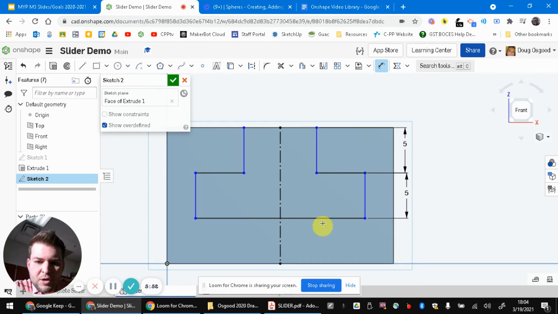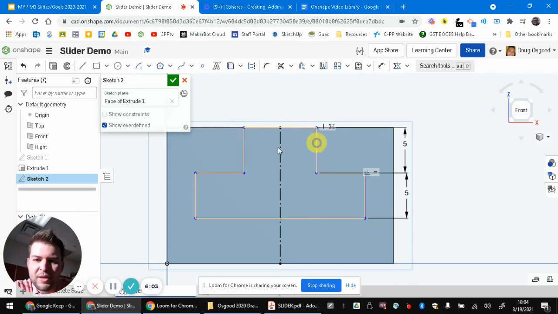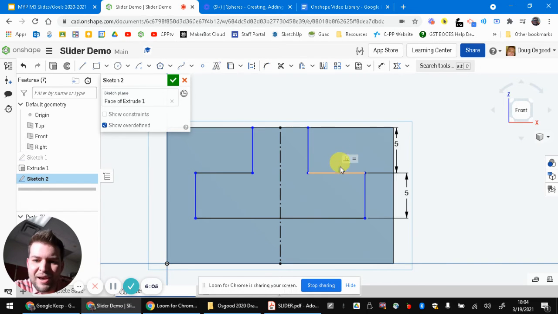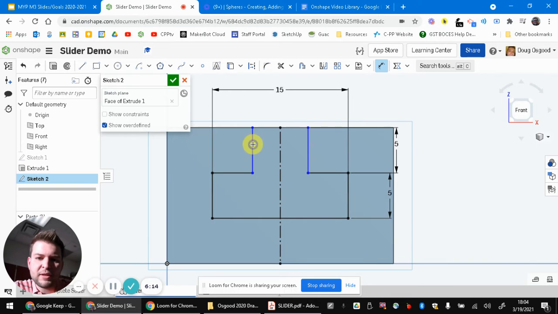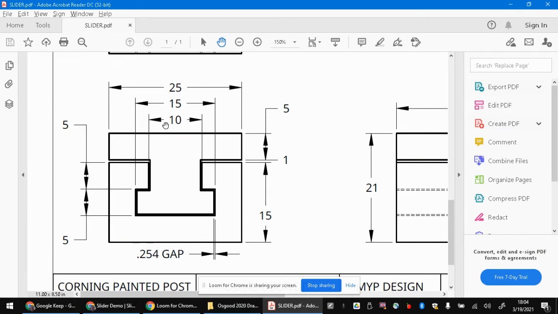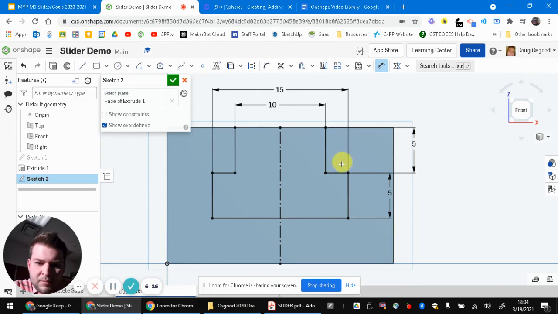Okay, now these lines have turned black, which means if I hit escape to get out of my dimension tool, they can't move anymore. These lines can still move, but these can't when I try to drag them. So I'm going to keep dimensioning. I said, what did I say? This was 15 and the other one was 10. 15, enter. Click this line, click this line, 10, enter. Okay, and that looks about right. That was 10, 15. Okay, something looks different proportionally, but we're going to roll with it. It'll work. Okay, and then I'll click the check mark.